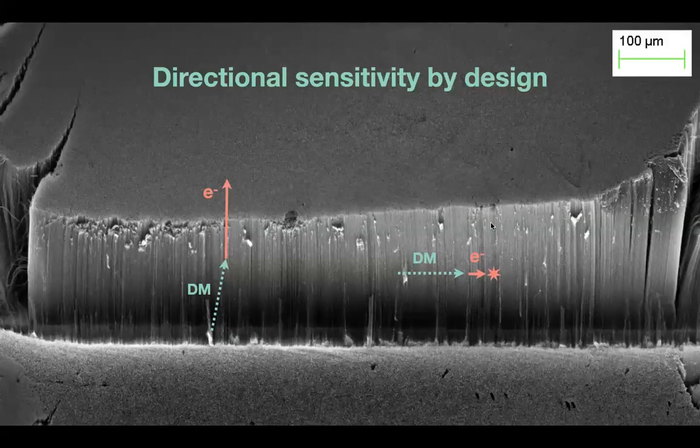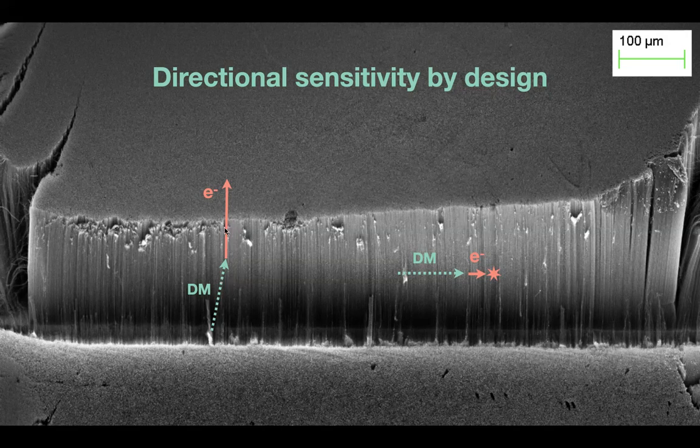And so this makes for an ideal dark matter target because in a dark matter to electron recoil event, the direction of the momentum of the electron on average will be parallel to that of the incoming dark matter. And so if you put your detector with the nanotubes aligned with the dark matter wind, you're expected to see much more events because the electrons will be able to get out of the tubes, of the open ends of the tubes, as opposed to if you put the detector with the tubes perpendicular to the dark matter wind, because in that case, the recoil electron will just be absorbed in the target. So this would actually even give you directional sensitivity by design.